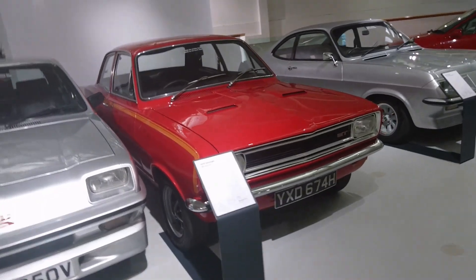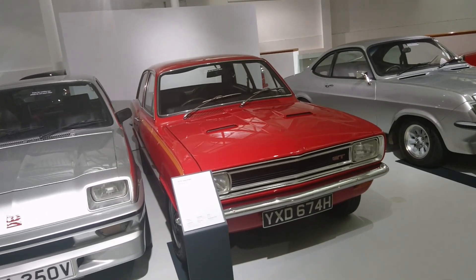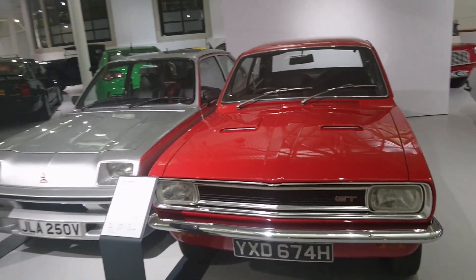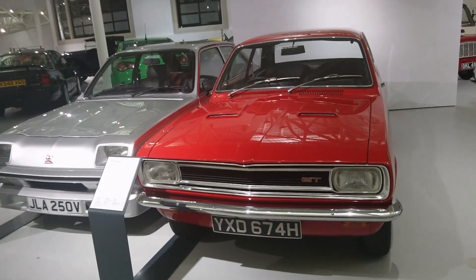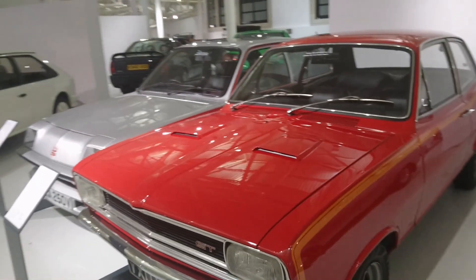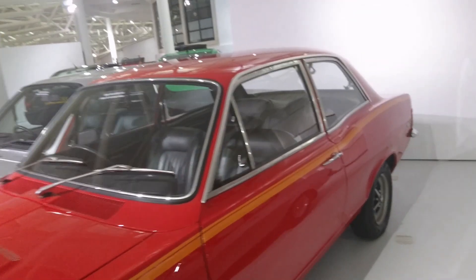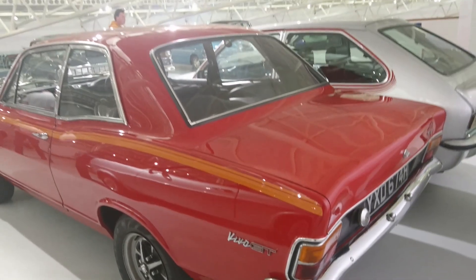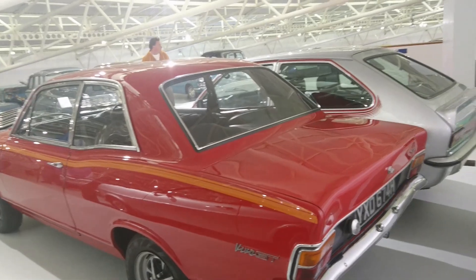Late HB Viva, 1970 — that was the time the HC came in. My parents had an HC. The XD — a classic Vauxhall press car. Cars used in Department S and Randall and Hopkirk had these XD models as well. The styling is actually quite handsome, with this sort of Coke bottle line. A bit like a Mk III Cortina. It's a small car as well, considering it's a family car — these days a family car would be something like a Crossland X.